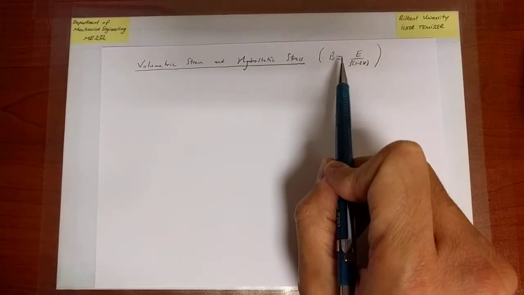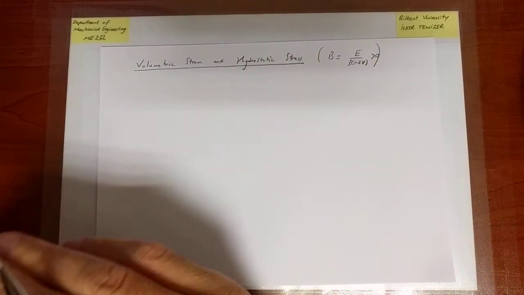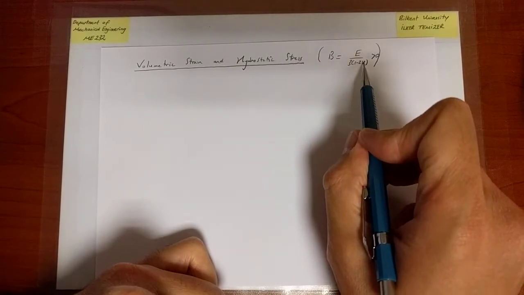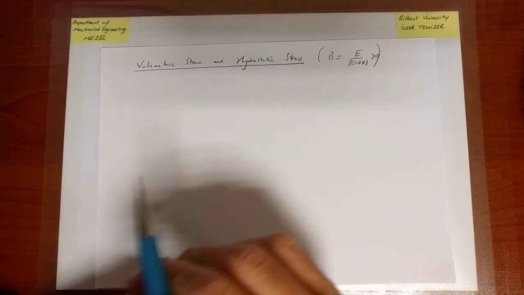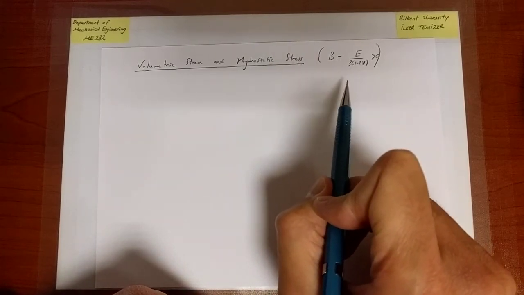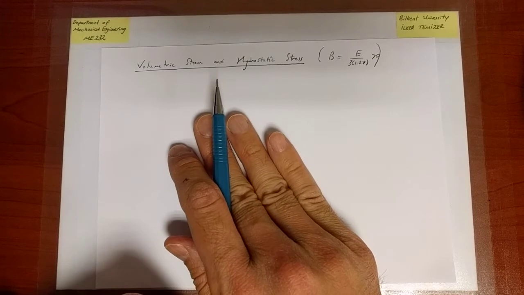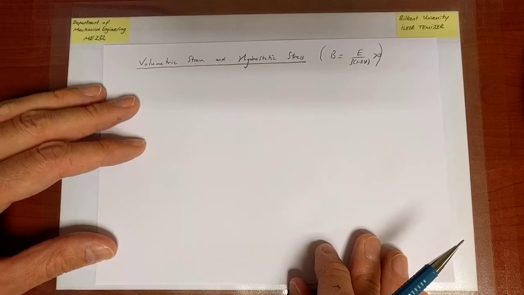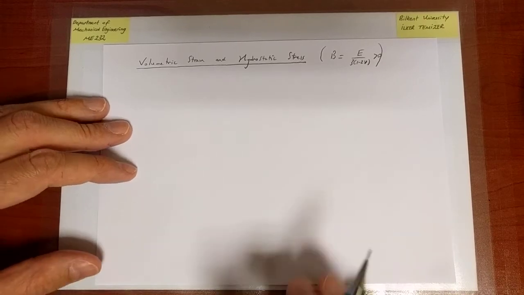And remember that this expression for B, together with the expectation that B be greater than 0, delivered the upper bound nu equals 1/2 on the Poisson ratio. Also at this point, remember that there was a relation G equals E over 2(1 plus nu). That expression can also be derived, but you're going to do that as a side homework problem, and that can only be addressed after we talk about stress and strain transformation, which is going to be the topic of the next section of the course.